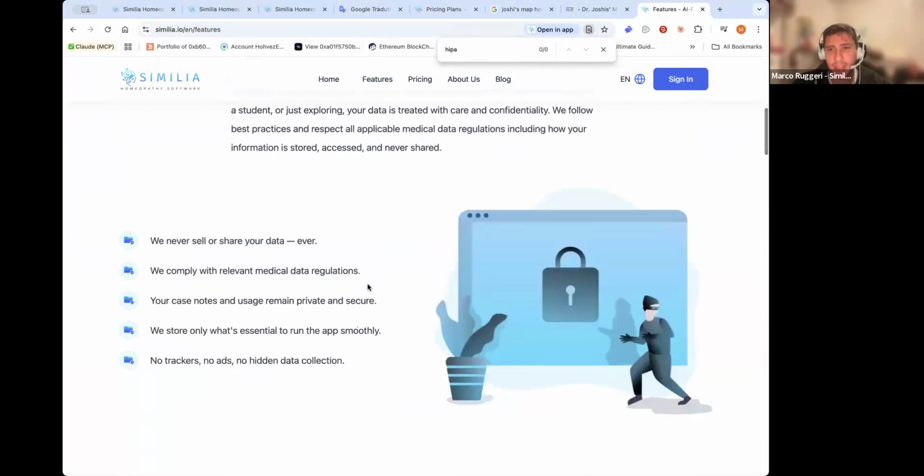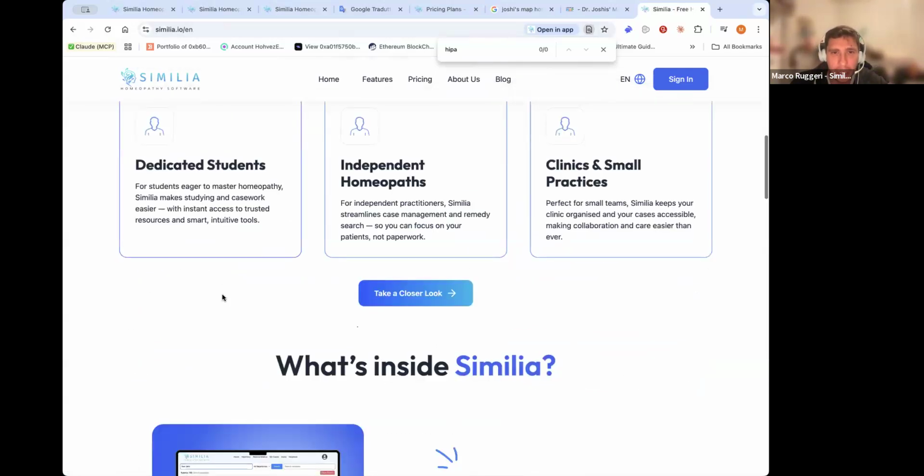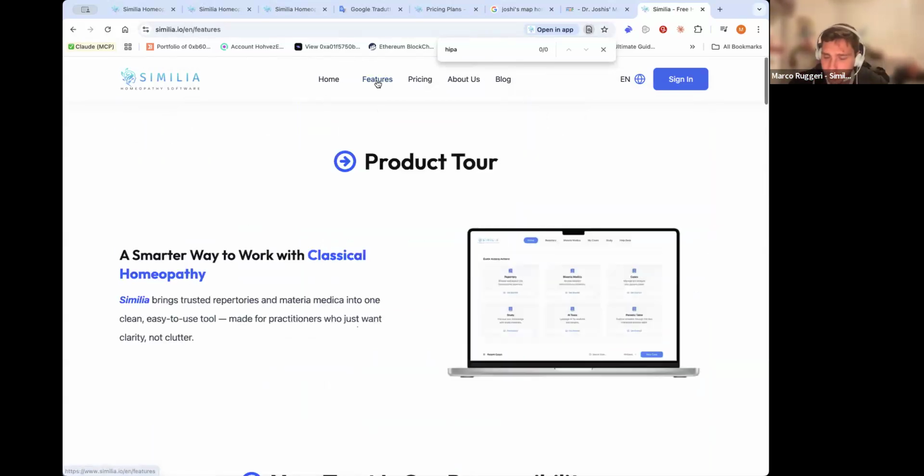But yeah, it is GDPR and IPA compliant, and actually we are now working on the restyling of all the public pages, the static ones, not the app, like the homepage, and we will include much more information around all this: privacy, encryption, GDPR, IPA.